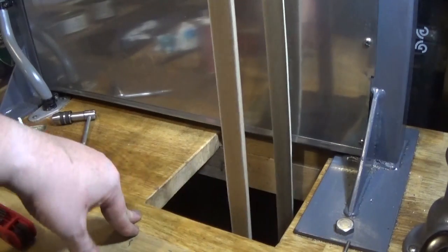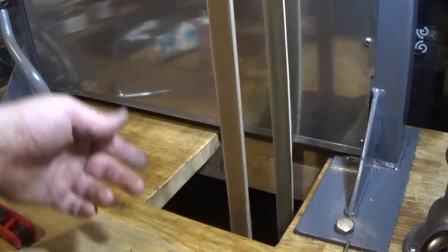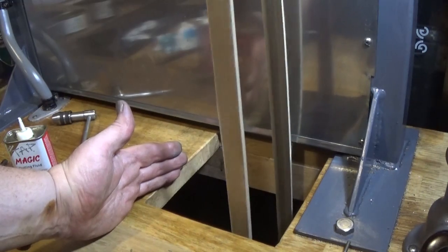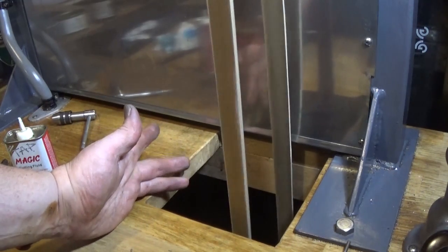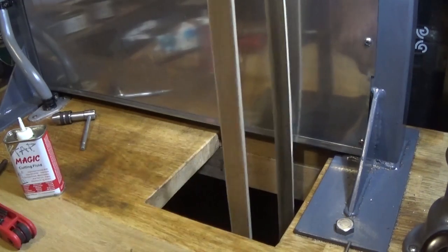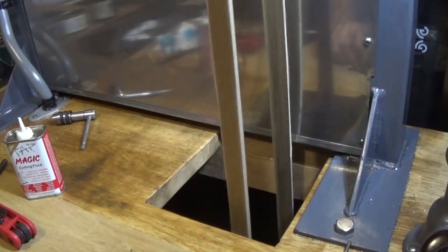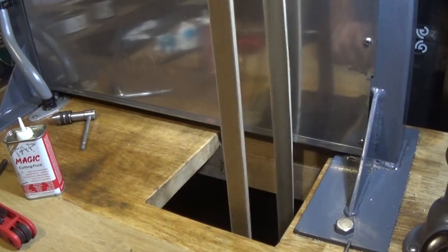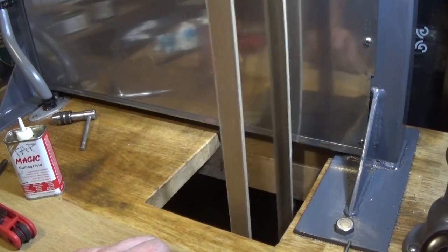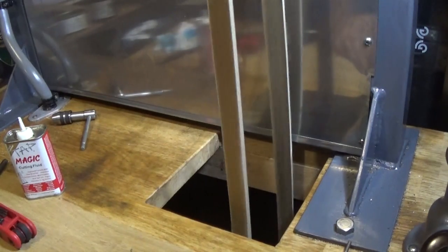The other option is just a piece of perf metal. We could bend that up and cut it to shape. And screw it on. That'd be quite nice. We can make something out of sheet metal. We could make a full height one maybe. I'm not so keen on that as an idea. It's just something to stop things falling down this hole. It's never been quite finished. And screwed to the back plate, this might be a little bit stronger too.